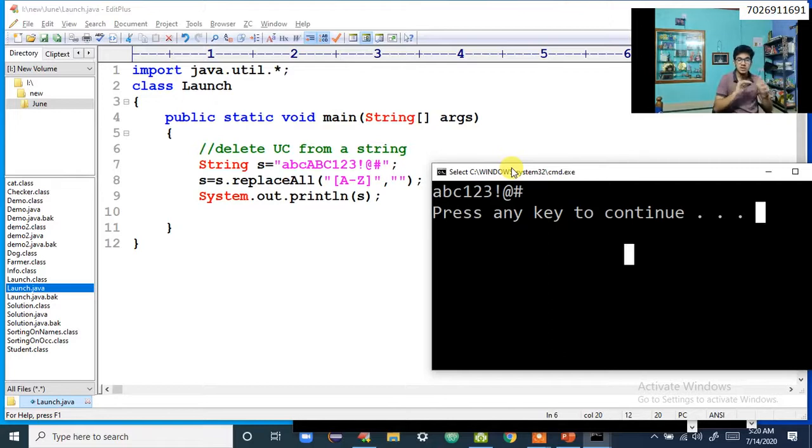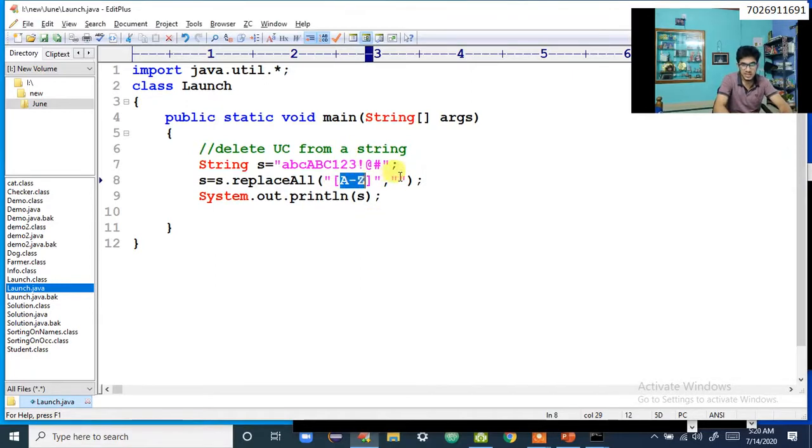And now since you understood some things here, let me tell one extra thing. If you tell A to Z with an empty string, it will delete A to Z. What if you want to copy A to Z? If you want to copy A to Z, copy means cap. Can you see C matching? This is a cap symbol, a caret symbol.